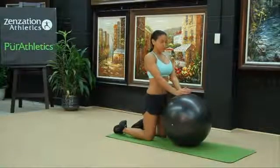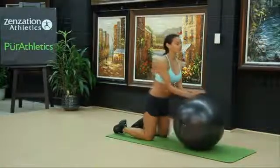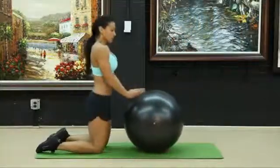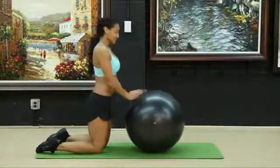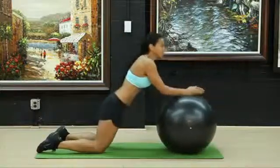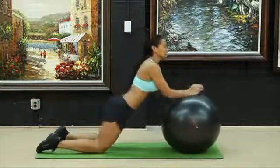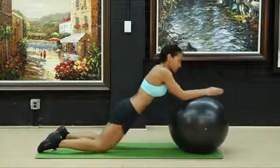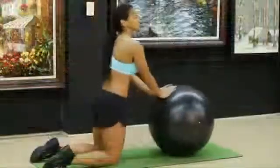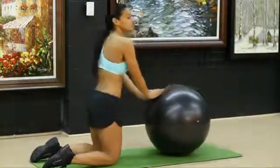So what you're going to do is you're placing your hands on the ball like so. You want to make sure that your core is tight the whole time as you roll out, keeping your back straight and then keeping it tight on the way back up as well. So you're rolling out, feeling that in your rectus abdominis, keeping it tight and pulling it all the way back in while thinking about pulling your belly button towards your spine. So rolling out and then back up, just like this. Here we go.